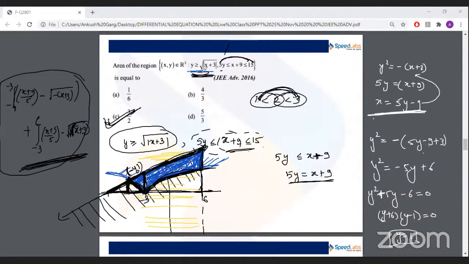So in this type of question, the only part is you have to correctly mark the area. अगर आपने area correctly mark नहीं किया तो question गड़बड़ हो जाएगा. ठीक है, अगर area correctly mark कर लिया तो फिर question आपका सही है, but you have to mark your area very correctly. This basically you have to mark. I hope this is clear.